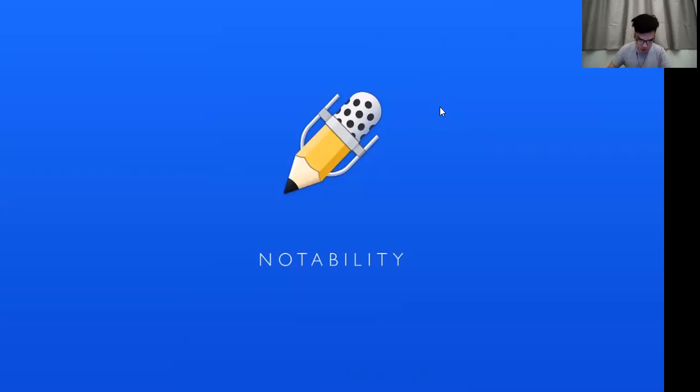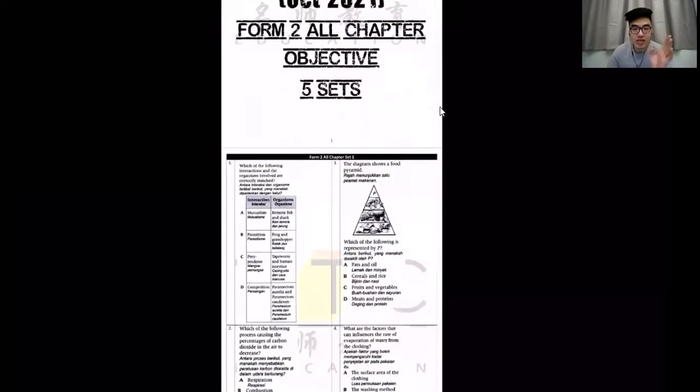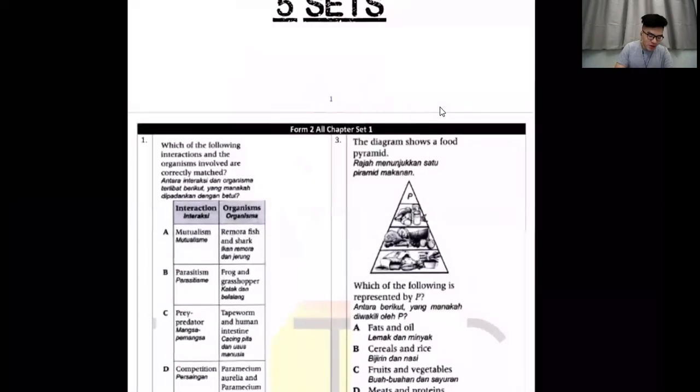Before I begin, part of your notes have this seminar objective one, the 60 something pages one. This is the objective question. I'm not going to discuss the objective question today. Do it yourself. The answers we posted, because this is the most time saving one. The fastest way for you to do revision is by doing objective. It's really simple, you can do it yourself.